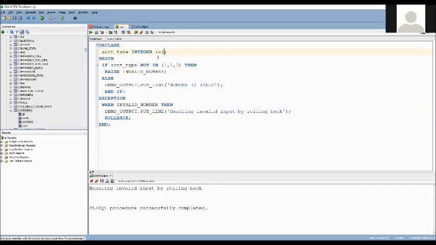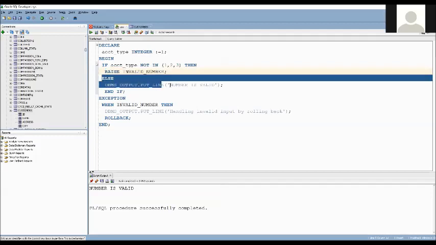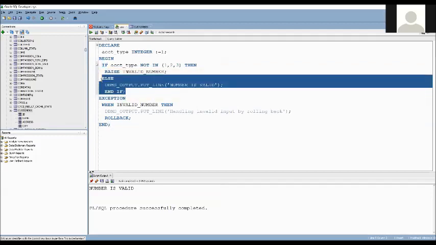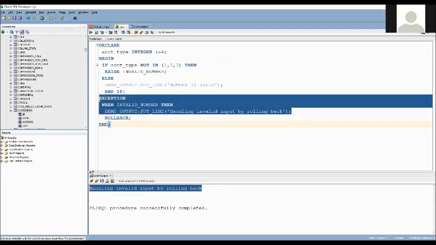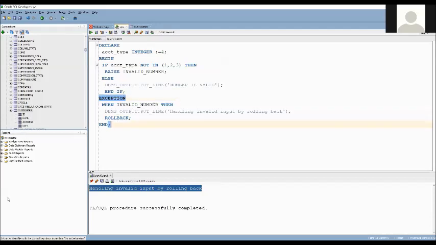Now, let's try number one. Number is valid. From this one, we satisfy number one, so we ignore this and go to the else. We go to this line and output number is valid. Let's try number two. Run. Again, number is valid because you fall under 1, 2, and 3. Let's try number 3 again. Still, number is valid. Clear? Of course, if you try to input number 4, you should encounter an error. That's correct. So handling invalid input, you go directly to the exception. Is this clear? Clear, class?